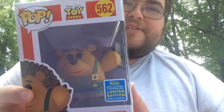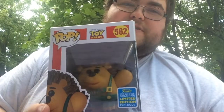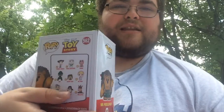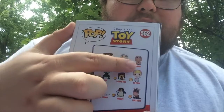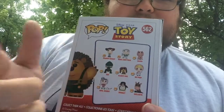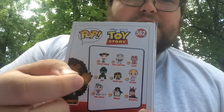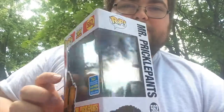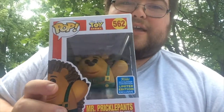Number 4 in my collection — I'll continue the trend with Toy Story, sticking with the original wave. It's number 562, the 2019 Summer Convention Limited Exclusive Mr. Prickle Pants, a shared exclusive with Hot Topic. My buddy Dylan picked this one up for me from Hot Topic last week when they started selling these. On the back we have original Woody and Buzz, Ham, Rex, Slinky Dog, Bo Peep, Mrs. Nesbitt, Wheezy, and Bullseye. From this collection, besides Mr. Prickle Pants, I only have Bo Peep. Really awesome looking figure — I'm glad they came out with Mr. Prickle Pants.